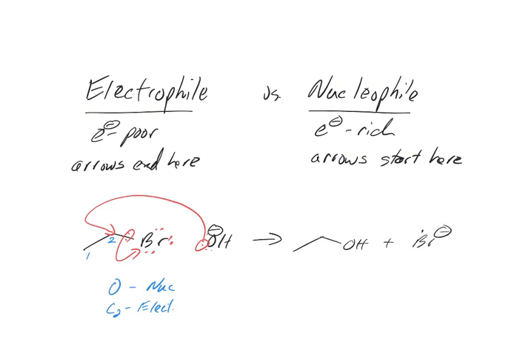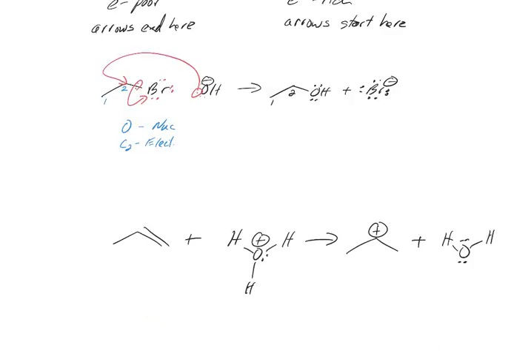Balancing our charge, add our lone pairs in. 1 and 2. All right, so that'd be one way. I'd want you to be able to identify electrophiles and nucleophiles. Another way I could ask this would be for the arrows. In this case, I've given you the starting materials, given you the products, and I want the arrows. I could also ask for the nucleophile and electrophile.